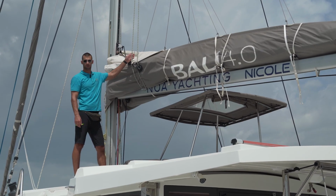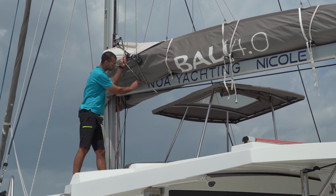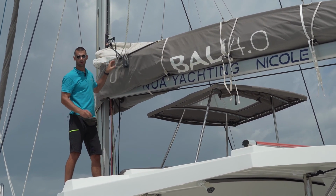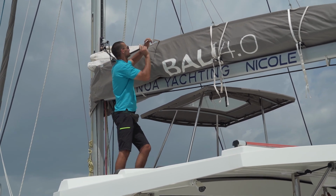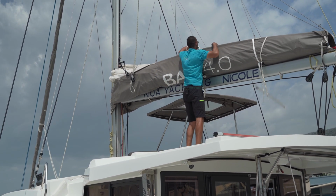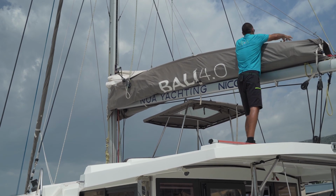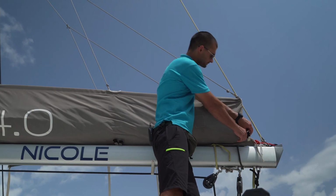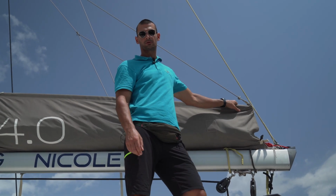To prepare the sail for lifting, please unhook your mainsail halyard from this clip here and then open up the lazy bag. Now you can open your mainsail.